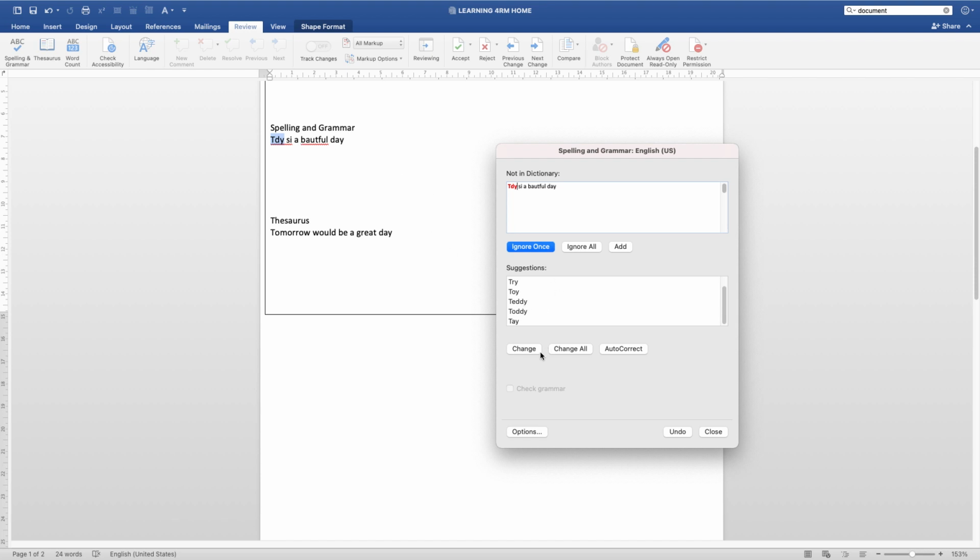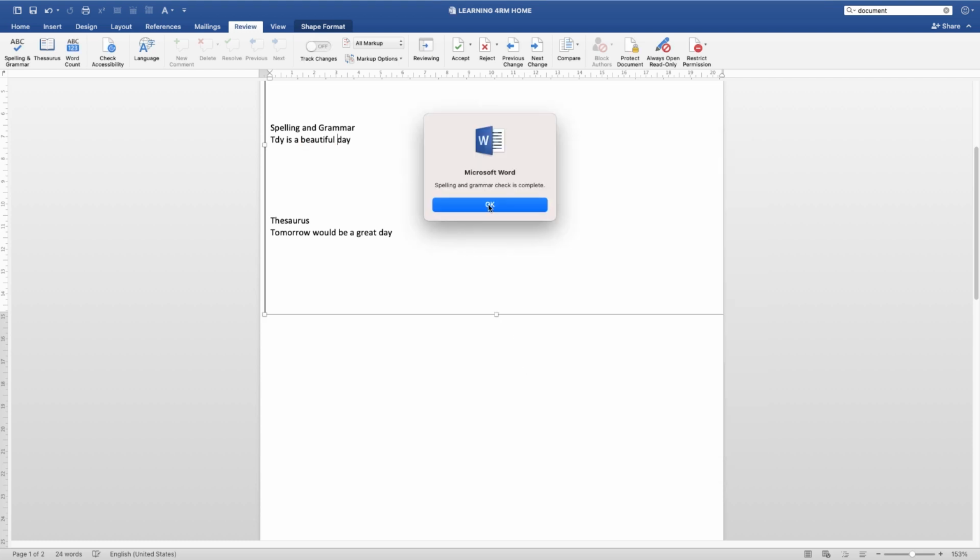Now let's go to the other one. So ignore this, okay, so let's ignore that. Now let's go to, so we've added. That's the add. And the add is where this is not found in the dictionary here. That's the suggestion here, you can add it. So we've added. Now this SI here has been selected for us. So now let's go to change, and the beautiful here, that's the correct one. Change.